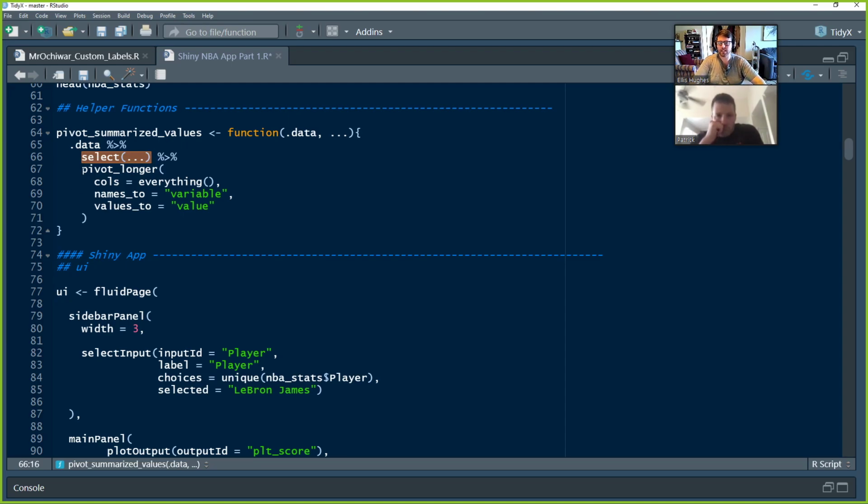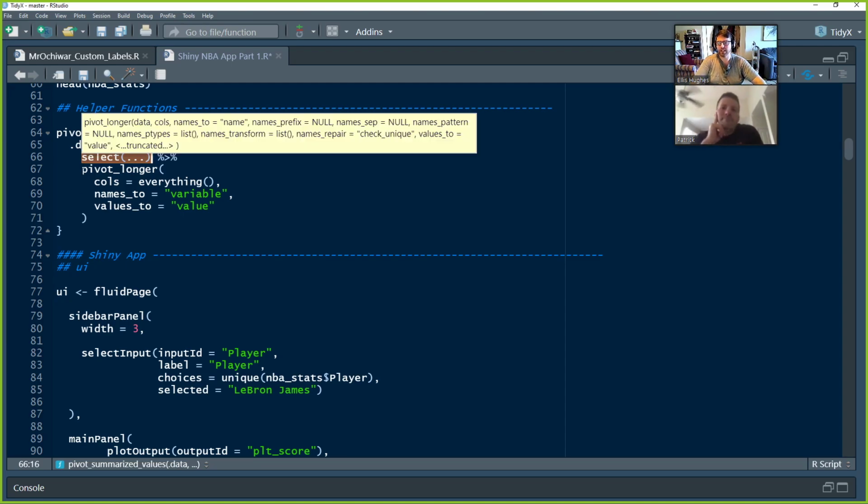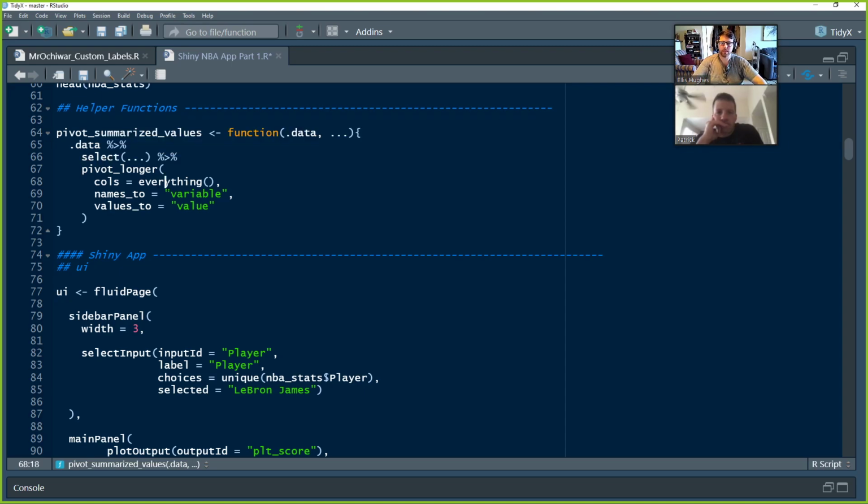And then we're going to pass it into a pivot longer because the data set's wide. We want to make it long. What that'll do is it'll take all the columns that we have, take the column names and turn it into a column called variable, and then the values within that to a column values. We were just doing it a lot. So rather than copy and pasting and doing this every time, let's just turn it into a little function.